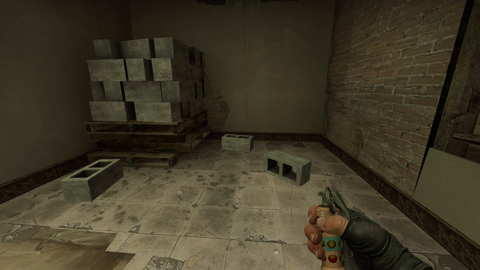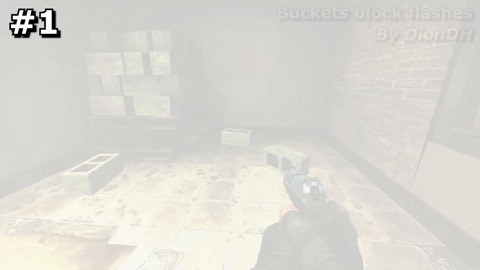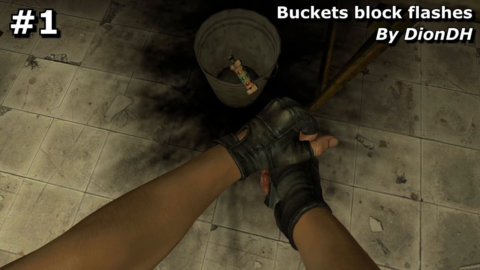flash by. Most movable props don't block flashes, but there is one that does. Dion DH pointed out the amazing flash-resistant property that buckets seem to have. Now all we needed is a way of consistently exploiting this to our advantage.